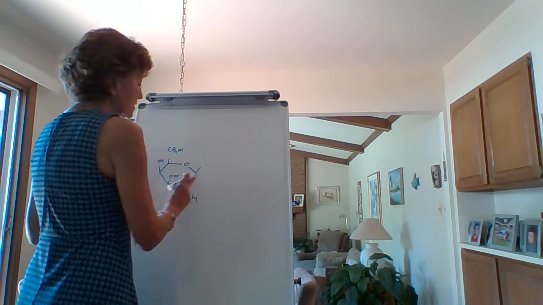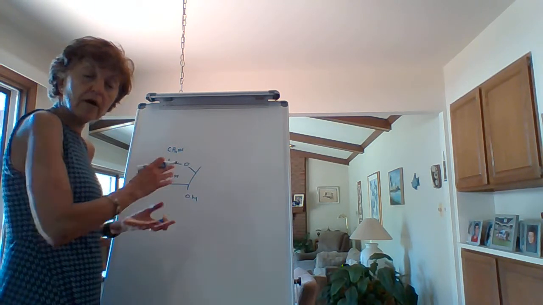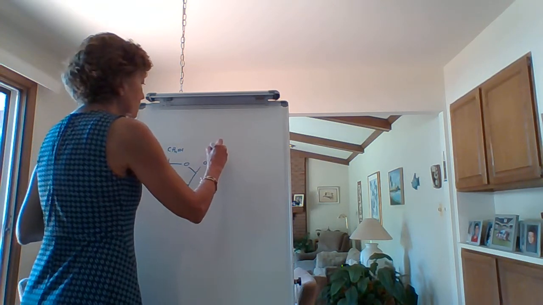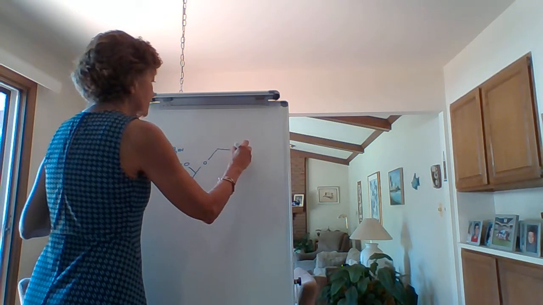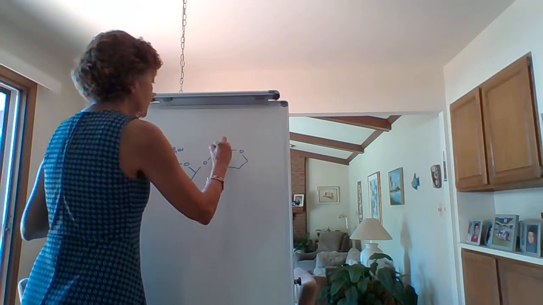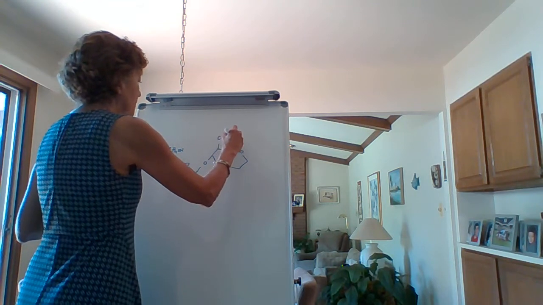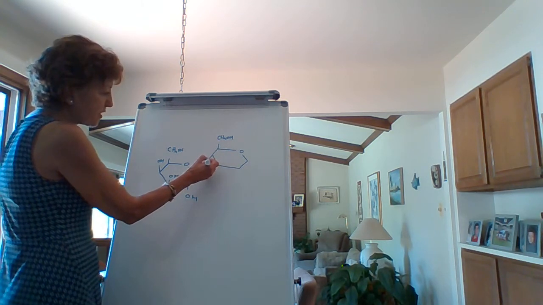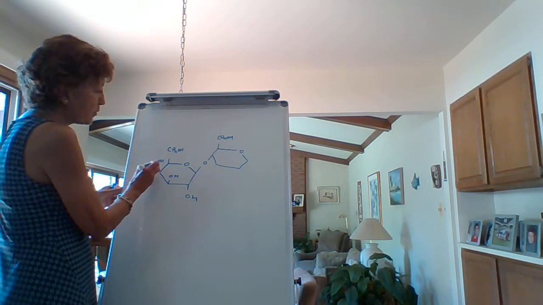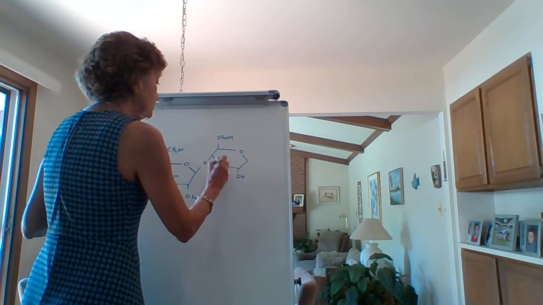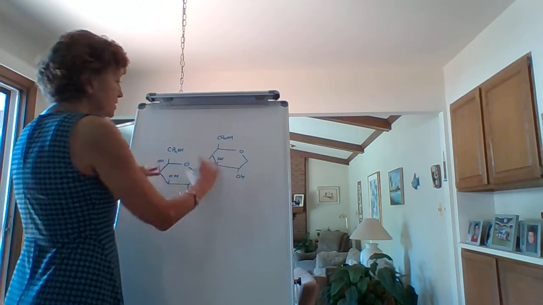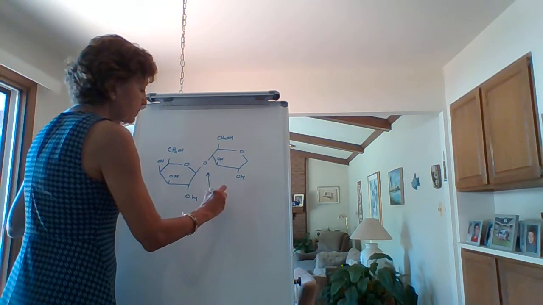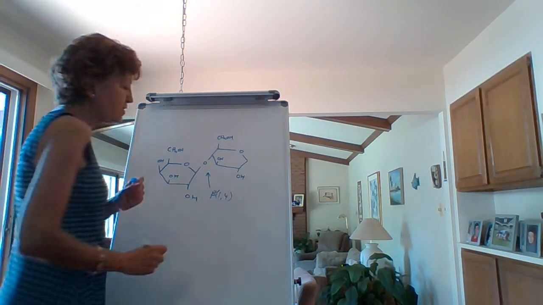So what I'm going to do is, this is a beta. Remember, if at carbon number 1, the OH is pointing up, it's a beta, so this is a beta. And draw this out. Here you go. So carbon number 4 of glucose, always the OH is pointing down, so this is why this is down. Carbon number 4 of galactose is pointing up. This is carbon 2. This is carbon 3. So this is a glucose. This is a galactose. This right over here is a beta 1,4 glycosidic bond.